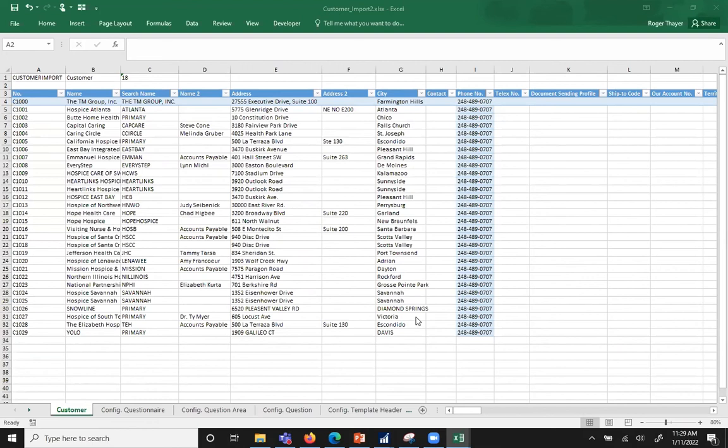The data migration tool, as I indicated, works best for GL, AR, and AP. If you're taking what you've got and you want to move the whole thing in, it does not work well at this point with inventory and some of the others. Without the user having to manually create files? Yes, it can. It could move it in from GP into BC without the user having to manually create files.